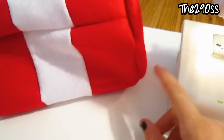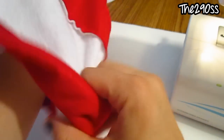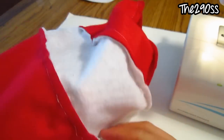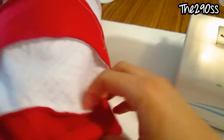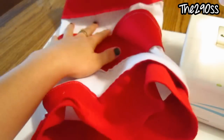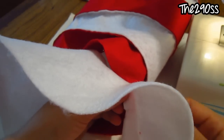This is what it looks like flipped to the right side — I think it'll turn out pretty cute. I just need to add the center piece, the big white part at the bottom. Let me flip it again to the wrong side where all the stitches are. It's turning out really, really cool. Now I'm going to do the same thing but with the white piece — I'll put it like that so when I flip it, it's going to show on the other side.